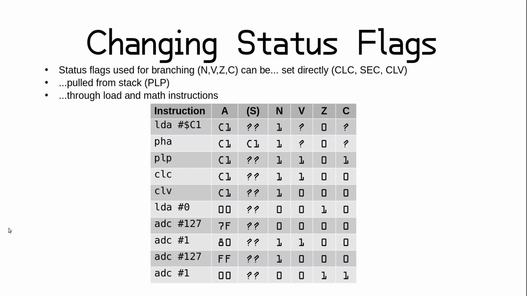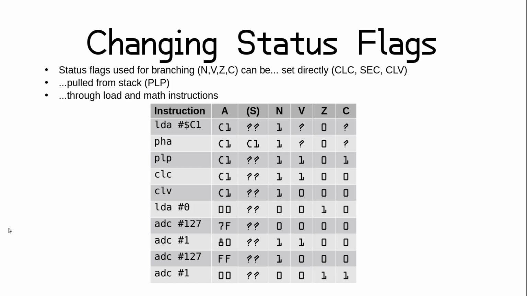Adding 1 to A now will result in both a negative result and an overflow. The unsigned decimal value in the accumulator will only be 128, but as that is hex 80, the signed bit is set, meaning the signed decimal value would be minus 128. Adding 127 again will clear that overflow bit, as now we are adding a positive value to a negative one, so overflow no longer applies.